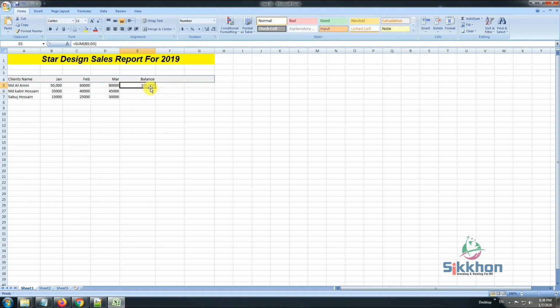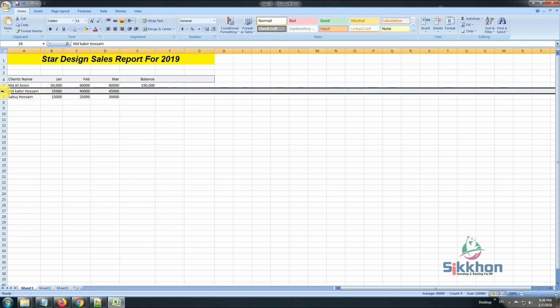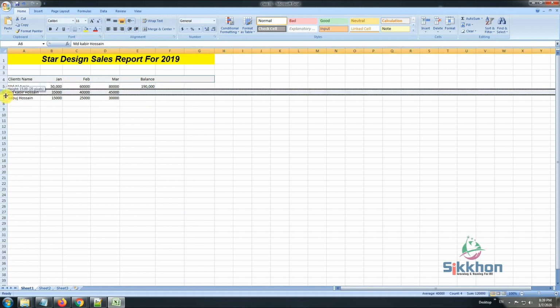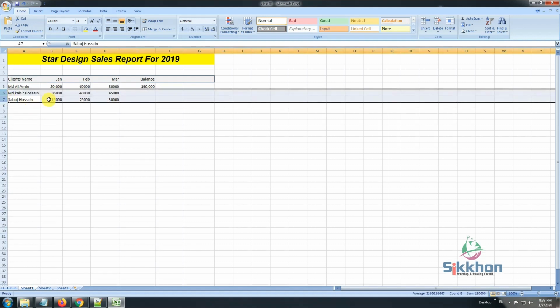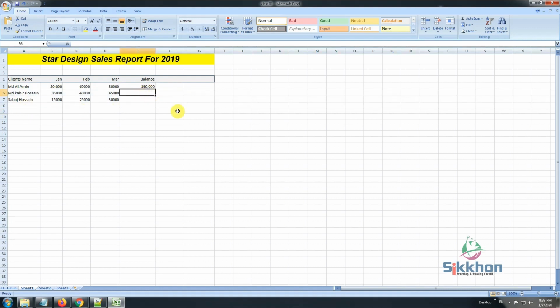Therefore, for summing up, we learned three new ways. Firstly, we can add the numbers manually, or secondly, we can use the plus sign to add the columns. Or thirdly, we can use sum and bracket, then write the name of the first box, hyphen, and the name of the last box to sum all these boxes together. Now, we can see that we have three rows. Similarly, we can have 20, 30, or any unlimited amount of rows that we want. So do we have to do different functions for every row? No, we don't, because we are going to use shortcuts.